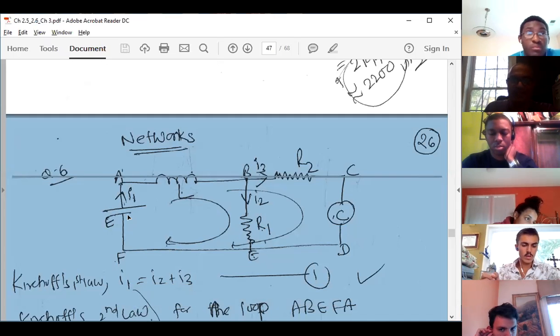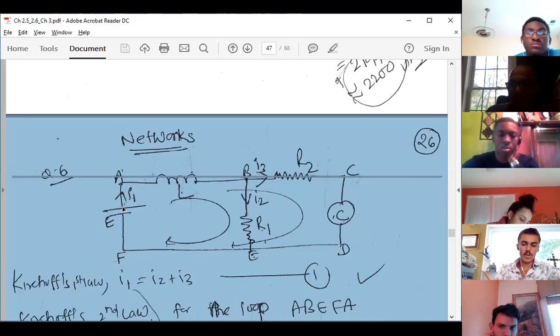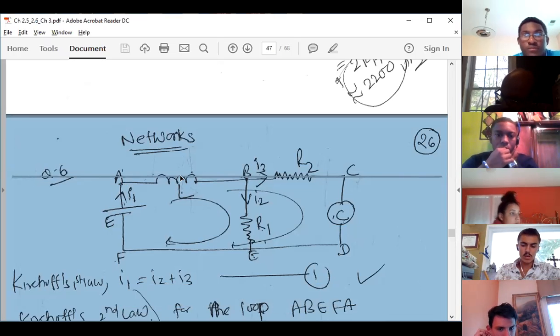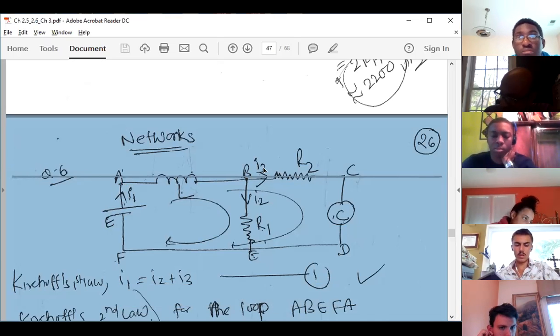Now let's go for the second equation. So I have my first equation, Kirchhoff's first law. The second equation I just got using my first loop. I am going to use my second loop. Again, second loop means current starts from the battery. Ismail, are you okay? Yes, sir. Current starts from the battery, goes to the inductance, so L into di1 by dt, that is my first part. Then it goes over here to the resistance R2, and the current passing through R3 is I3. So I can write plus R3 I3.